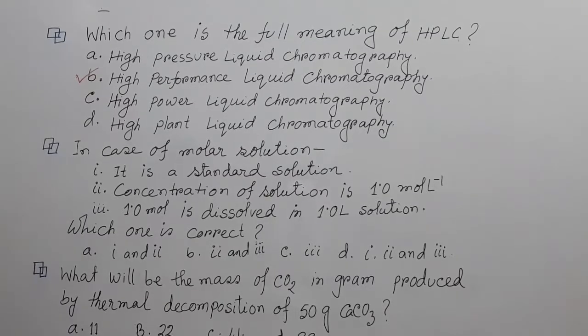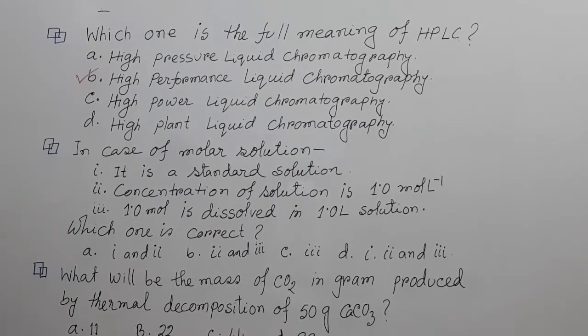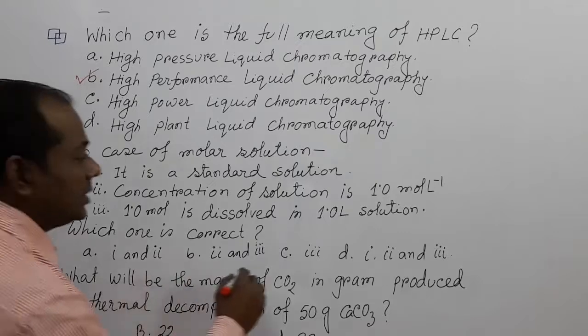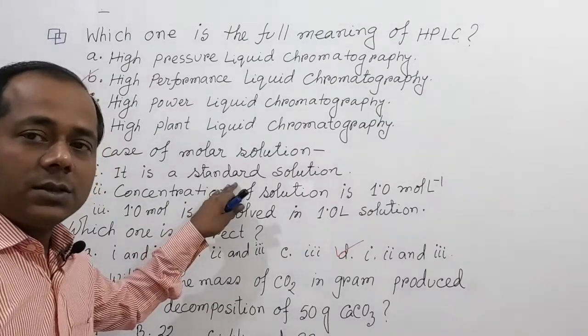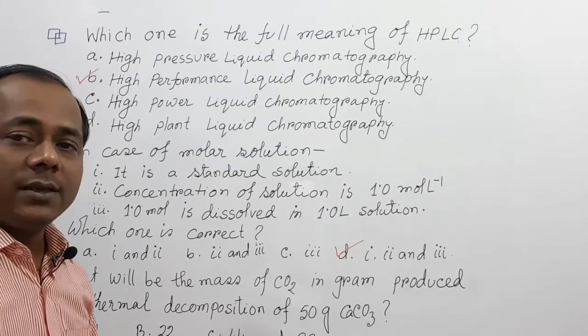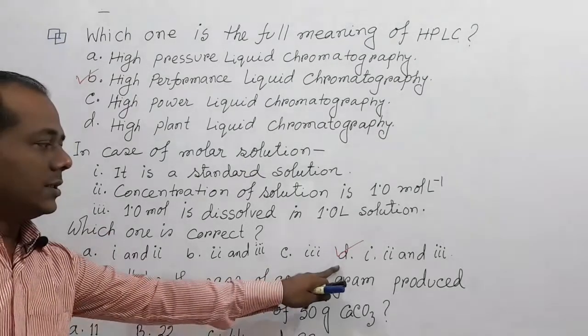My dear students, we know that at a definite temperature, the molar solution is defined as the solution in which 1 mole of solute is dissolved. So, we can say that option D is correct, because molar solution is a standard solution. And what is a standard solution? A standard solution is a solution whose concentration is known to us, and that's why option D is correct.